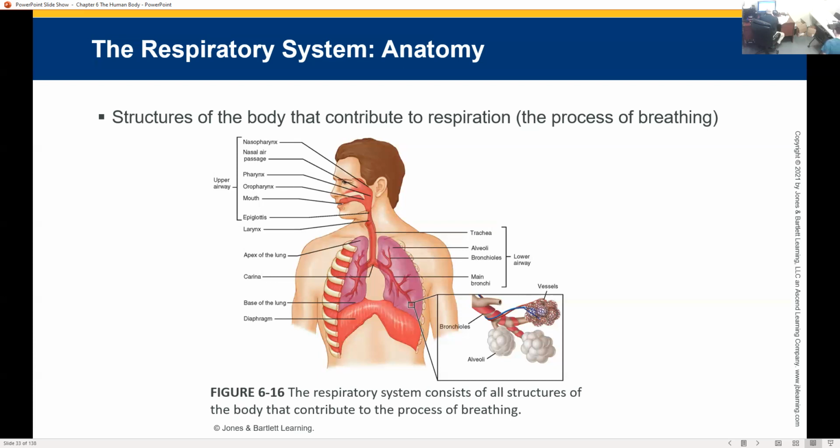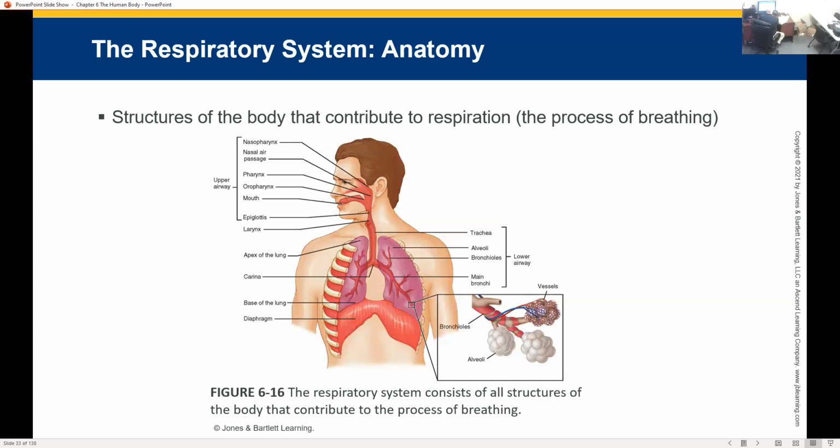The other thing I want to mention before I talk about the alveoli is the diaphragm itself. It is a very muscular type of organ, and this muscular organ is the important part of your breathing. It moves downward. You have muscles between your ribs, but they don't do much to assist you in breathing. It's the diaphragm moving downward and upward to create what they call a bellows, and you pull air in. If you have an issue with the diaphragm, it's a huge problem as far as being able to breathe.